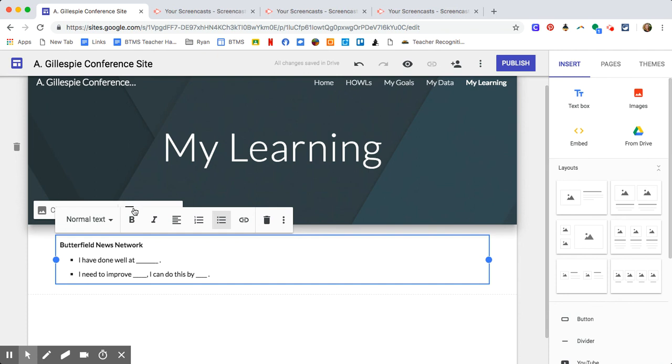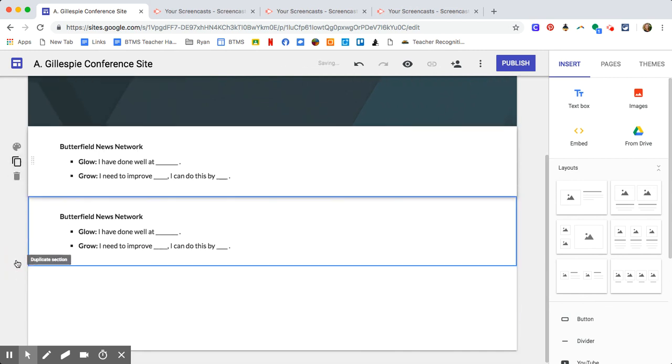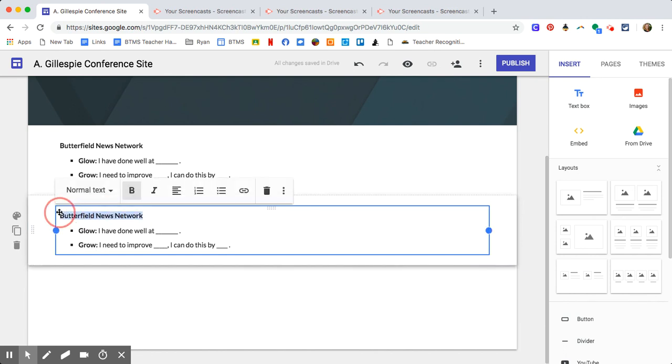And one thing you might want to put here, just so you know, is this is your glow. And down here, this is your grow. So we're going to duplicate this section. So again, you don't have to reinvent the wheel, and you're just going to go through every class.